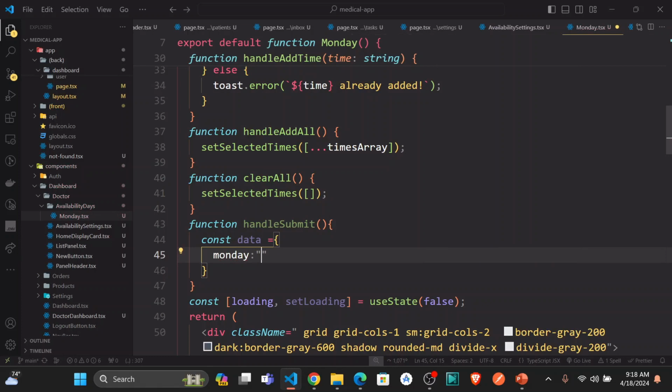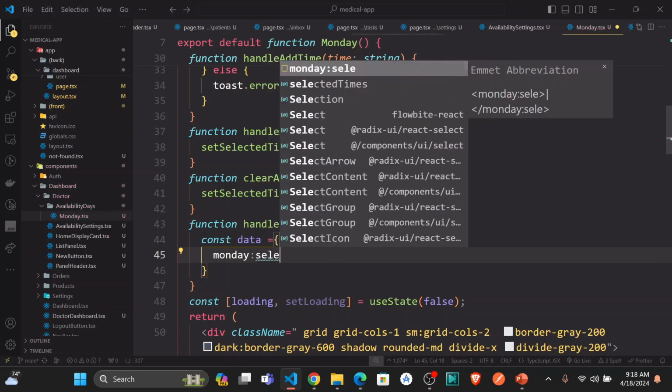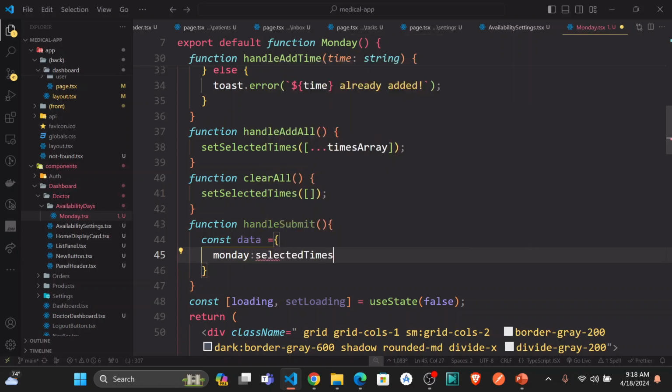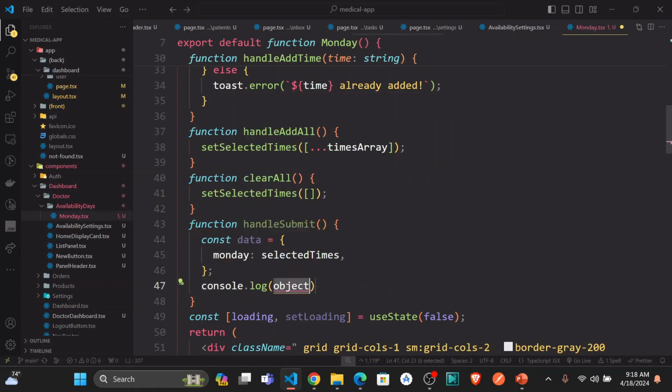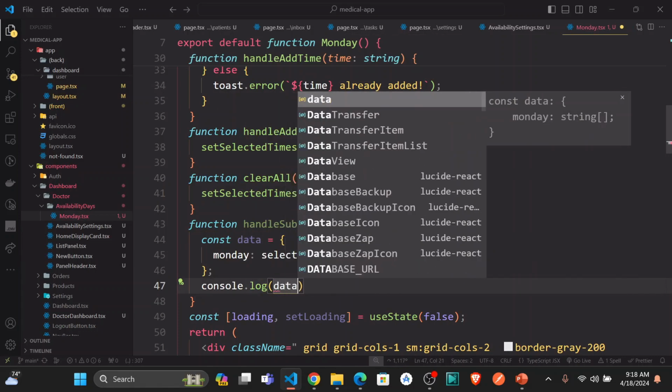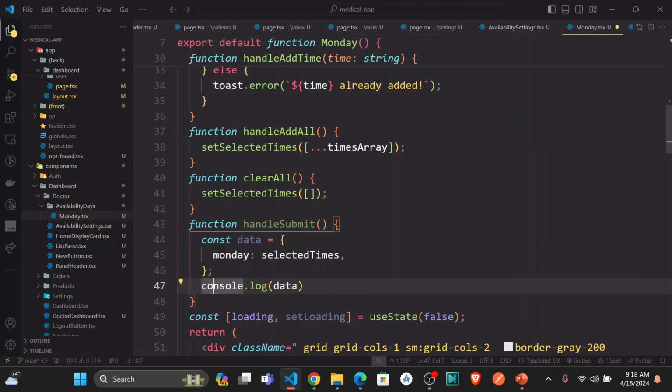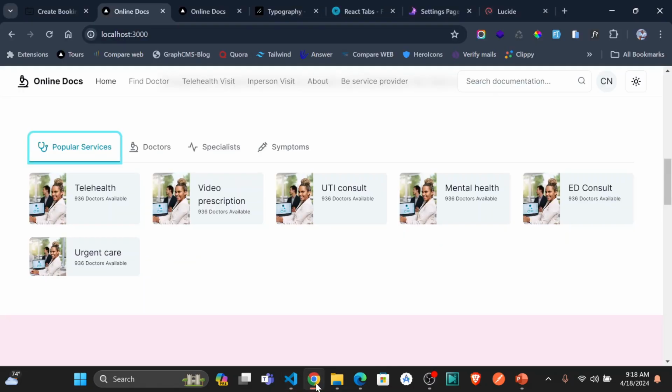I'm just going to come here and add the data, selected times, just like this, and of course also console.log the data. Okay.